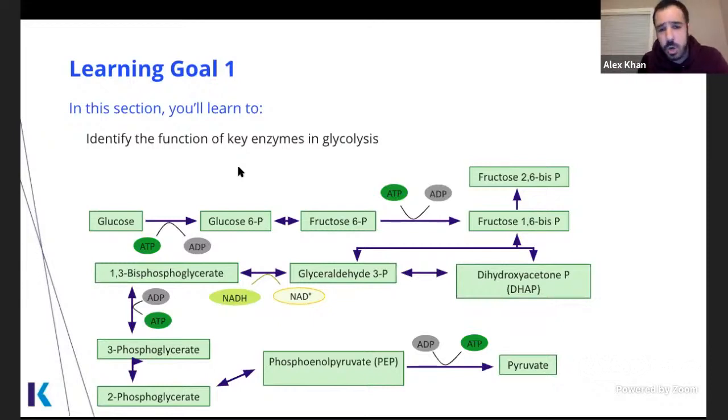Our emphasis here isn't to go over every single component of glycolysis. We're really going to focus on what the MCAT likes to test. And the MCAT likes to test the important enzymes. Important enzyme, I suppose, is a little bit of a subjective term. So when we say important, we mean enzymes that have significance in terms of regulating the flow through this cycle, some key moments in glycolysis. And that's what we're going to look at. So without further ado, let's take a closer look at glycolysis.